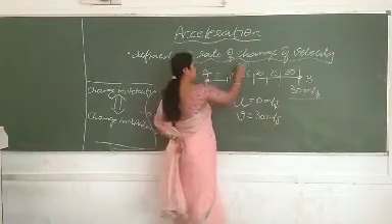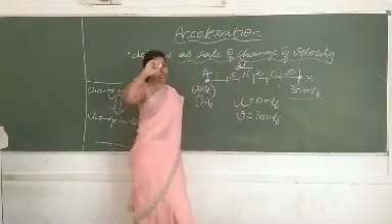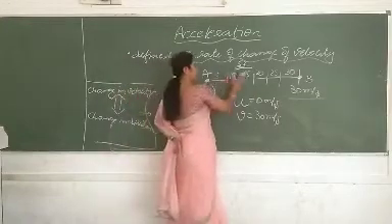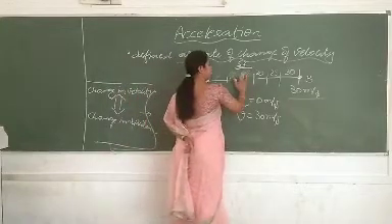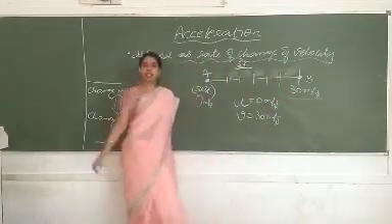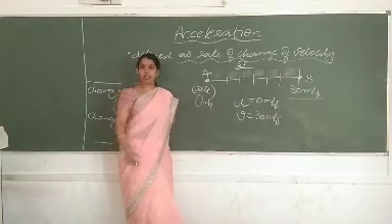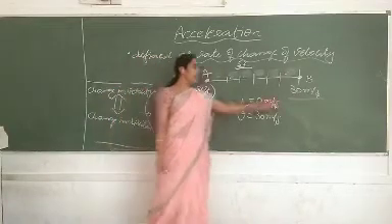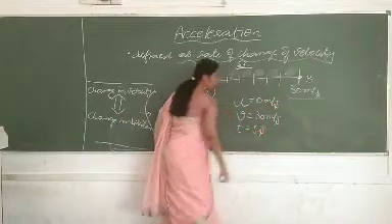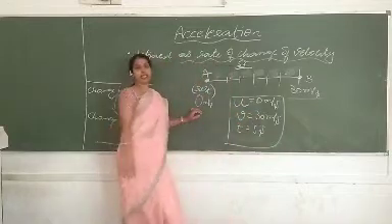So in 5 seconds, sorry, I forgot to tell you, in the example they have also mentioned the time factor as 5 seconds, 10 seconds. Like this, it won't be there, 5, 10, 15, they won't give you this plot. They'll just tell you like this: a body starts from rest at point A and after 5 seconds at point B, it gains a velocity of 30 meter per second. So time value is also given, 5 seconds.